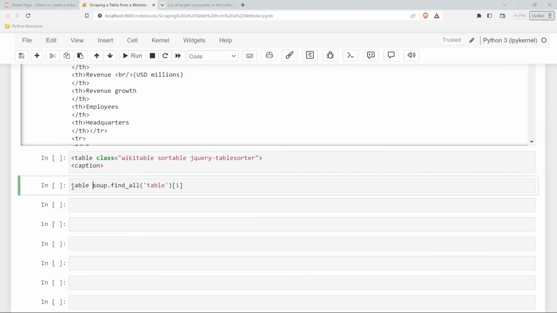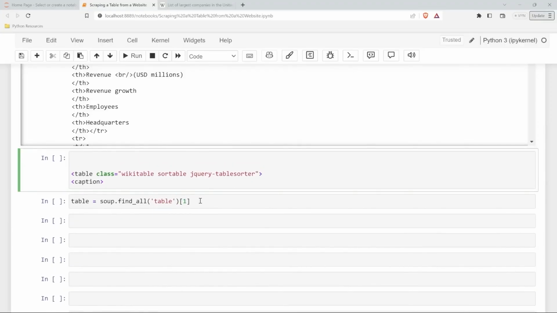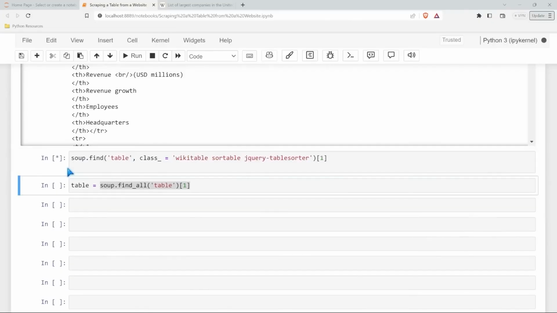This will be our table. We'll say equal to, but then I'll come right here and I'm going to say soup.find. And this is just for demonstration purposes. We'll do table, comma, class underscore is equal to, and then we'll look at this right here. Whoops, do this. And let's see if we get the correct output. And let's run this.